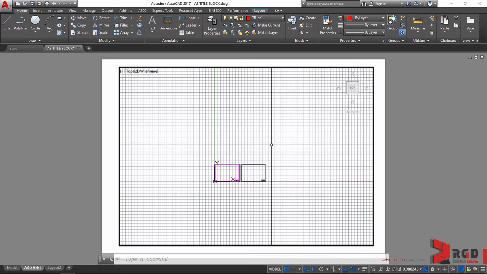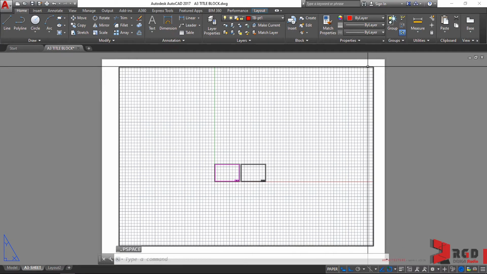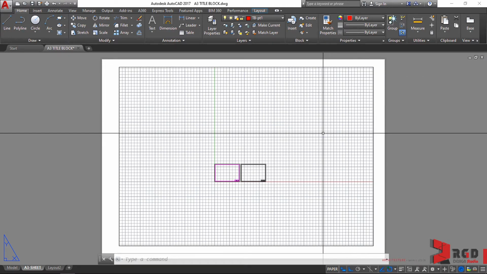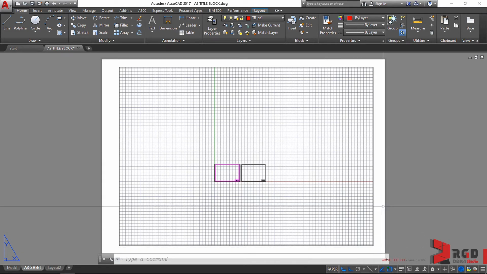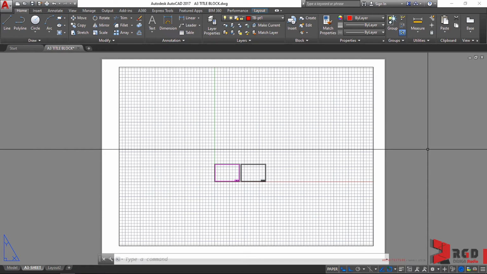So to exit from a model space, we double click outside, okay, or either in the paper, but I suggest rather outside of the paper. So double click, because there are instances that the viewport lines are hidden, and you might accidentally again click on that viewport and then recalibrate the assigned scale for that viewport. So I suggest you double click outside, or the best thing to use is either use the keyboard shortcut.